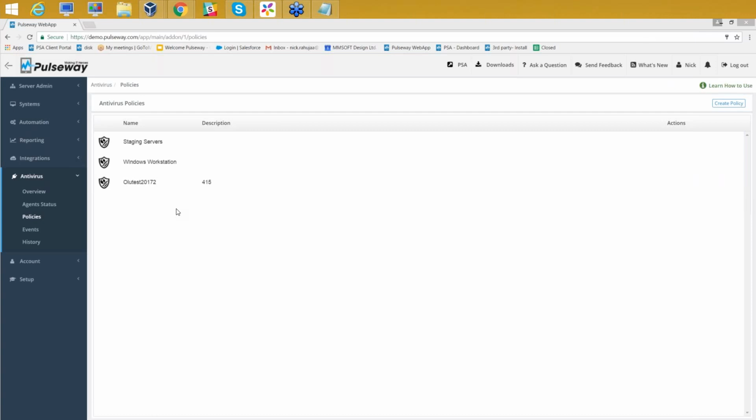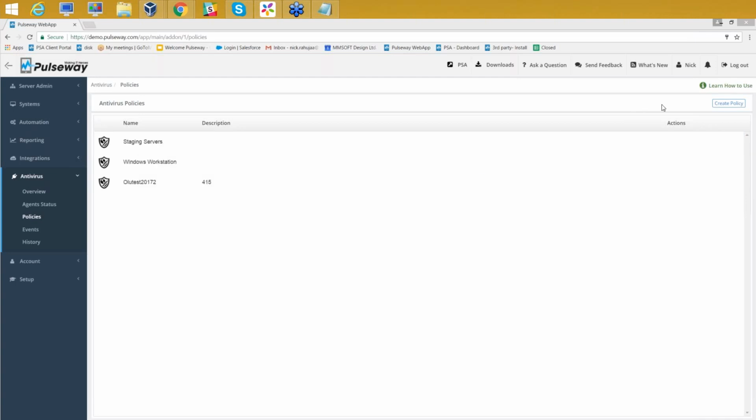Now, compared to the traditional AVs that you use, the biggest advantage that Pulseway AV gives you is there is no desk side management that you have to do. You really don't have to get to the AV by launching into the console and doing stuff, right? Everything you define is from a policy here. Push the agent using the policy as a rule that you have defined, and then let's get started.